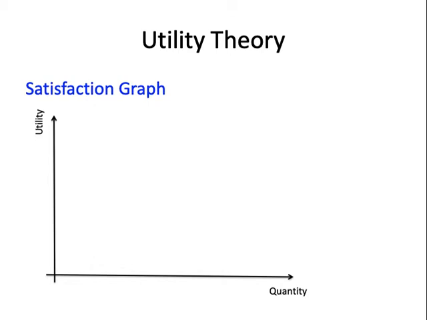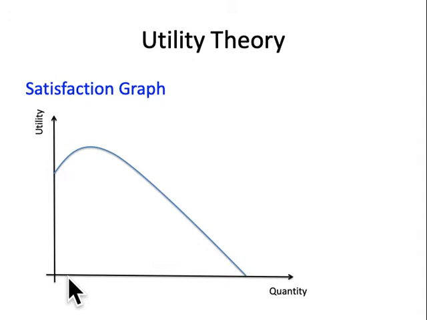Hopefully by now you've completed creating a satisfaction graph, and it might look something like this. Let's not get too caught up with the beginning. Your satisfaction could go up at the beginning. It could be very flat here, but the key point of this graph is that it will decline. Let's dissect this graph a little bit.